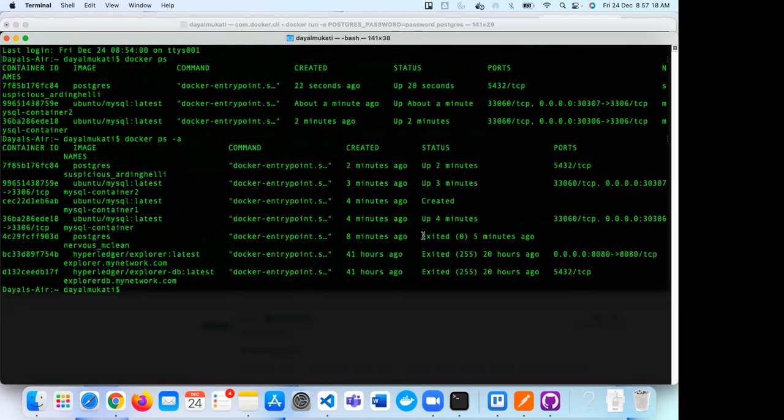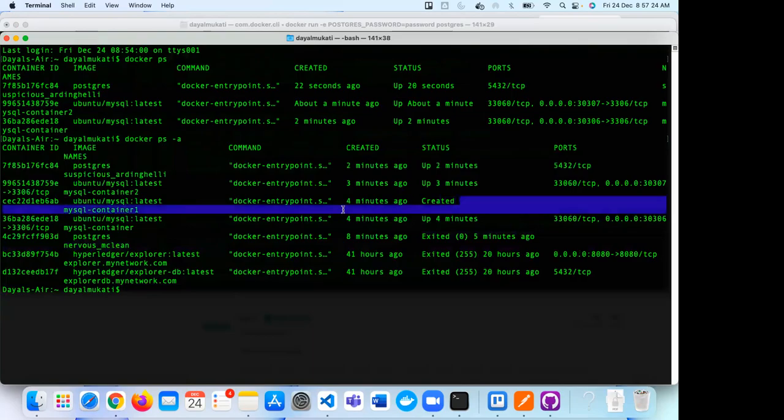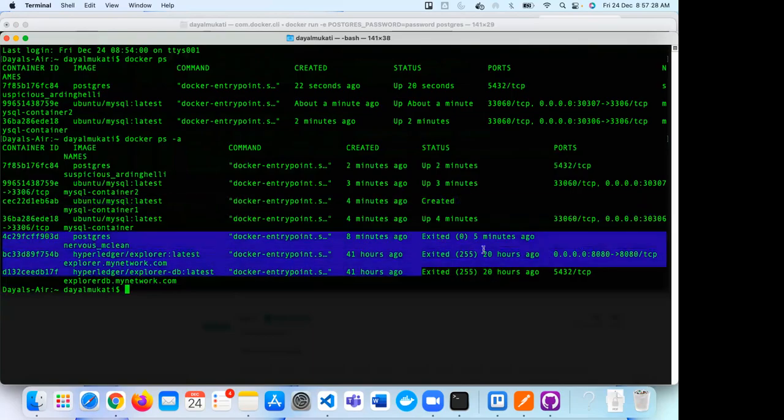In my system, you can see these 3 containers are stopped, and this one is only created. Are you getting my point? So docker ps shows only running containers, and docker ps -a gives the complete list: running, stopped, everything.